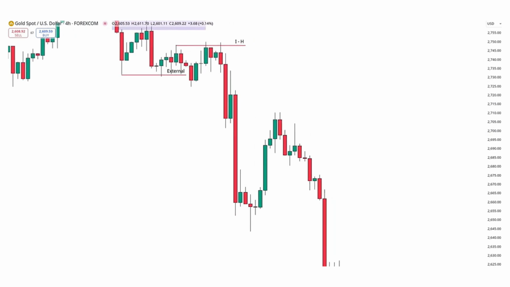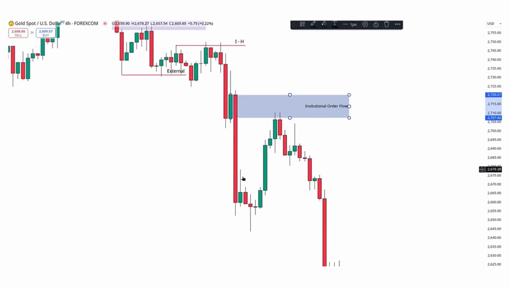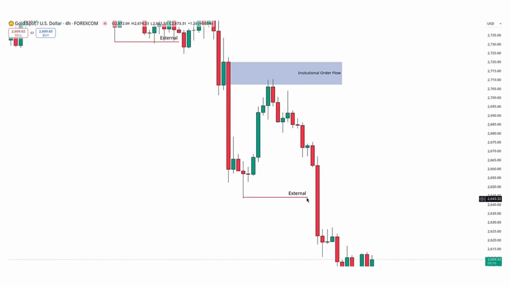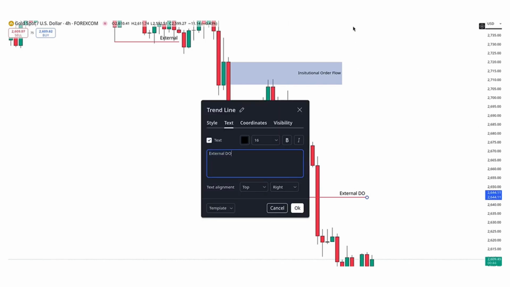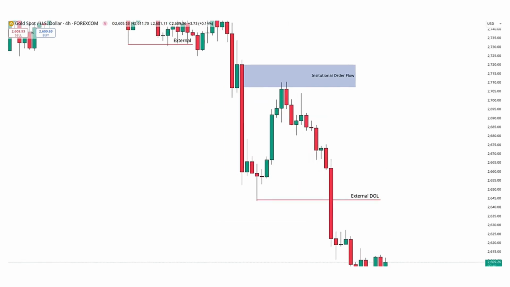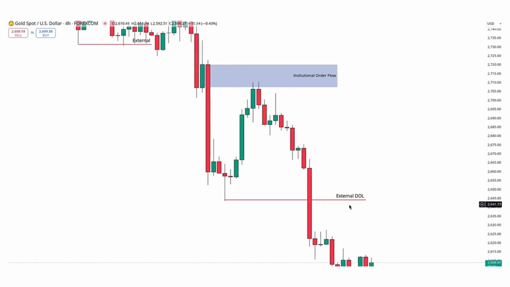Let's explain one more thing. It's called institutional order flow. We'll mark it here. We saw the market dumped here, creating external liquidity below this low. So, we'll mark it as external liquidity. The market left this external liquidity, moved up, and came to internal liquidity, which is this range FVG. Within this range, there was a powerful part called institutional order flow. We observed the market filled it and targeted this external liquidity, which is the draw on liquidity.